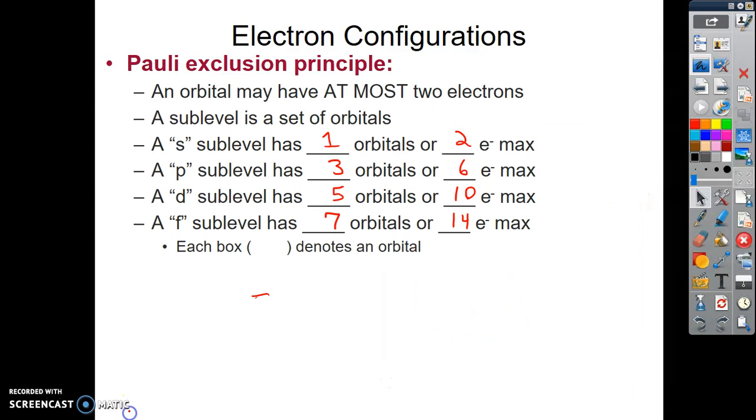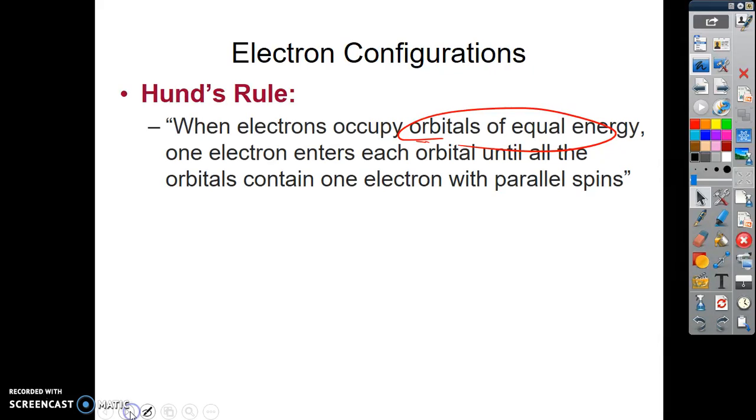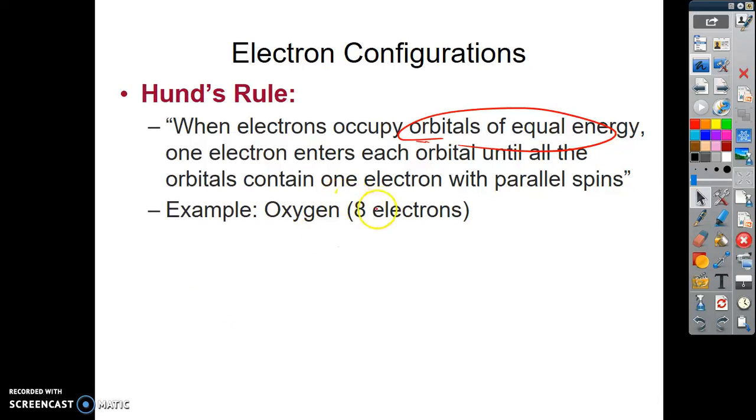Okay, so let's take a look at an example where Hund's rule would apply. Let's talk about oxygen. Okay, so oxygen is an element that has 8 electrons in it. And if you were to start filling in an orbital diagram for oxygen, you would start off with the 1s, the first energy level in an s-shaped orbital. Now, s sublevels only come in a set of 1 orbital, so you'd only draw 1 box for that. Okay, this would be room for the first 2 electrons. I'm going to draw an up arrow and a down arrow for the first 2 electrons.